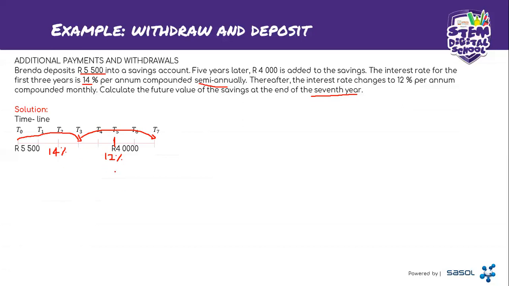All right, and then remember earlier on we touched on a scenario where we are having more than one interest rate, and I hope you've learned how we go about it. And then for this one, let's see. First, we write the standard equation there. Actually, the mistake here is supposed to be n. This is supposed to be n. We write the standard equation first of the compound interest.